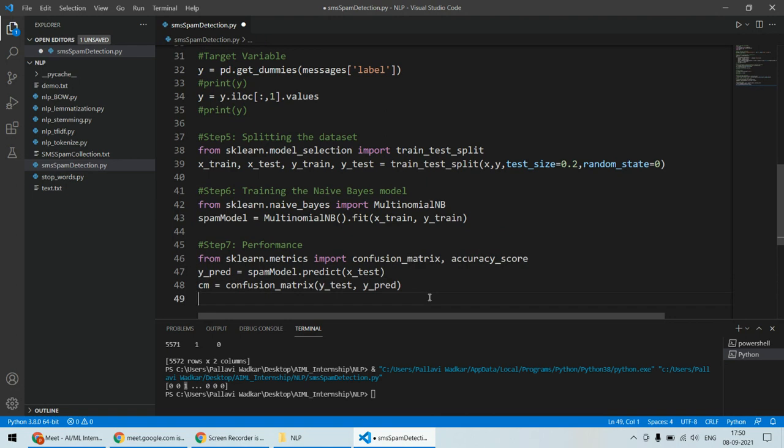This is how the confusion matrix will be calculated, and for the accuracy we will be using this accuracy score.